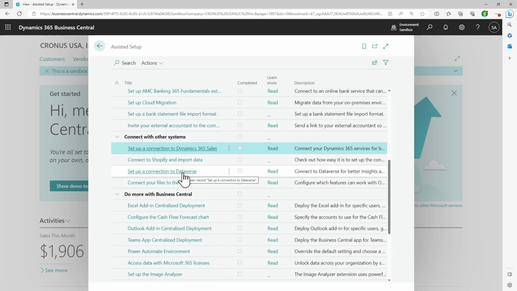Now before we get into this, or before we click into this, let's understand why Dataverse integration becomes important before you start. There can be multiple sources from where you are interacting, right? Dataverse combines data into a single set of logic that makes it easier to connect Business Central to another 365 application. So anytime you are trying to connect to any 365 application, it will start from Dataverse, because Dataverse is that place where everything happens.